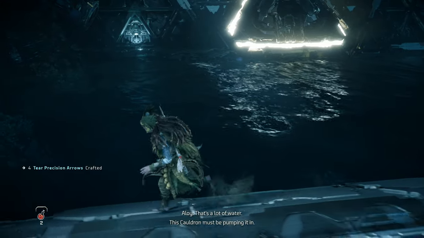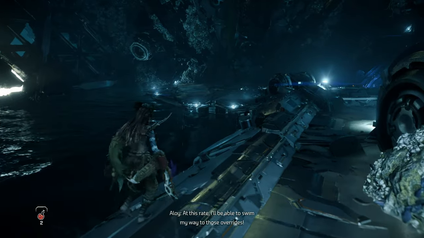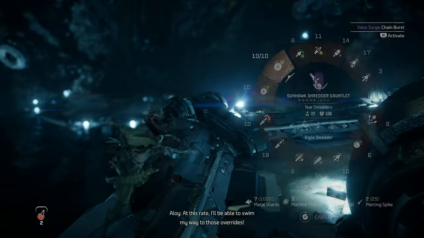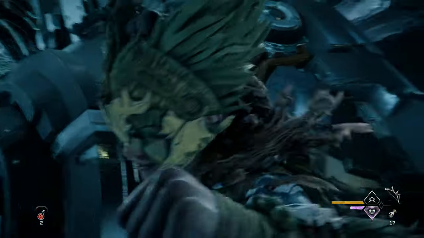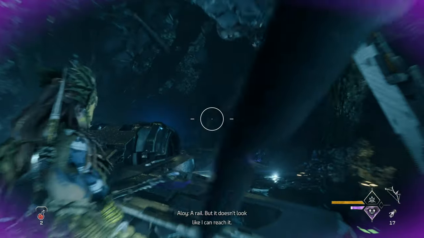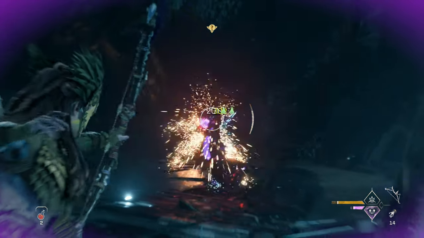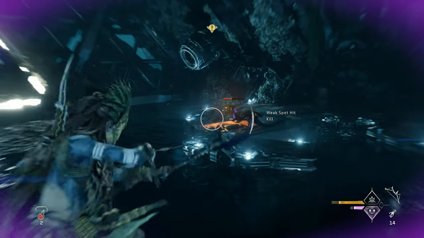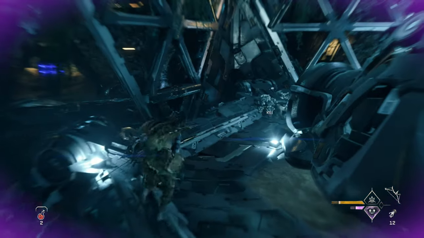That's a lot of water. This cauldron must be pumping it in. At this rate, I'll be able to swim my way to those overrides. If I can find my way back to the core. A rail. It doesn't look like I can reach it. What the hell? I can barely see. Oh, half of its health went away because of the chain burst. That's nice.